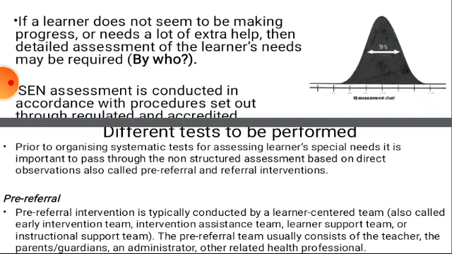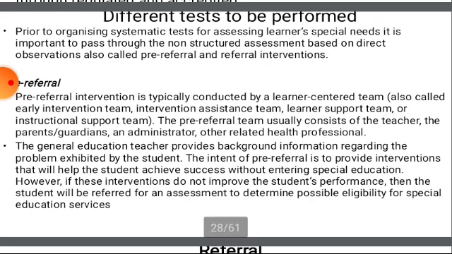Pre-referral intervention is typically conducted by a learner-centered team, also called early intervention team, intervention assistance team, learner support team, or institutional support team. The pre-referral team usually consists of the teacher, the parents, the guardians, an administrator, as well as other health professionals. The general education teacher provides the background information regarding the problem exhibited by the student.